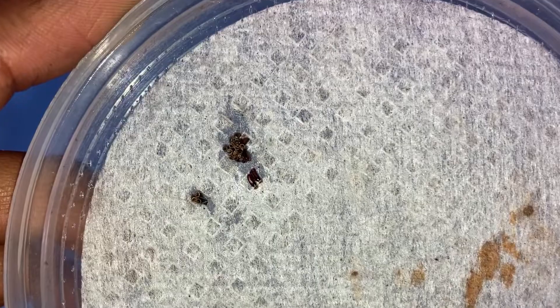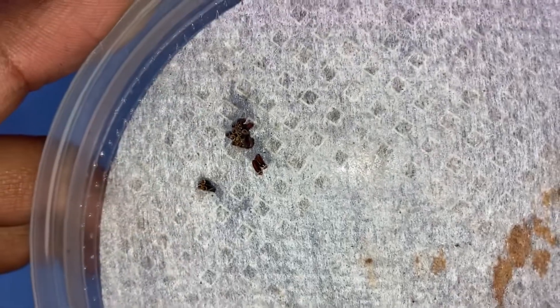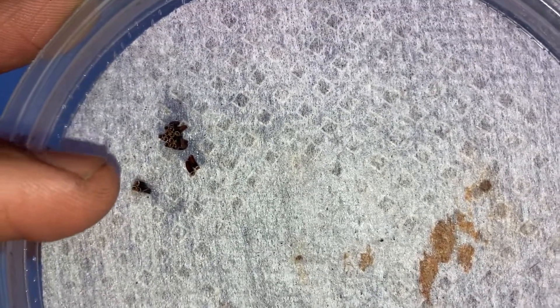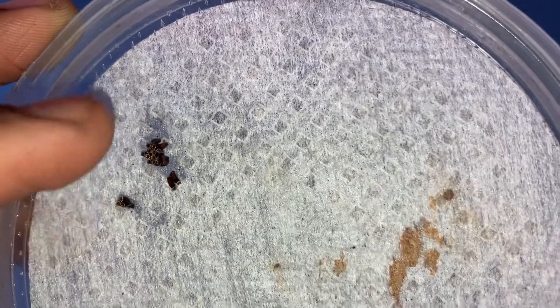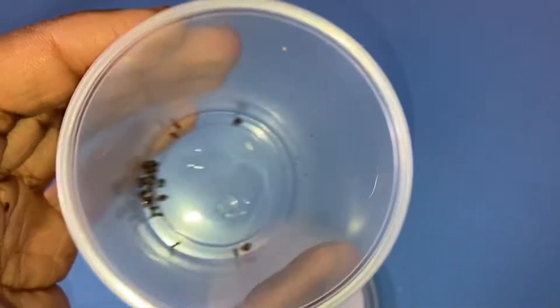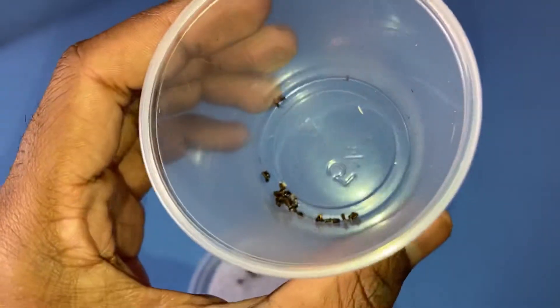Right here are the eggs that she has laid for me. These are not all of them — she has a couple more that I'll show you in a few seconds. The eggs are pretty small. They generally lay them in clusters, but for whatever reason she didn't lay most of them in a giant cluster — they were kind of all scattered. So I put them in a cup. She laid quite a few for me.